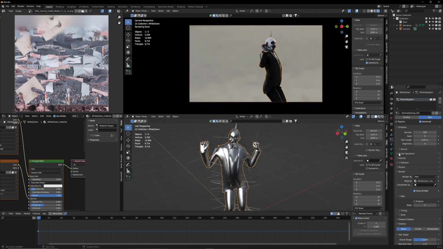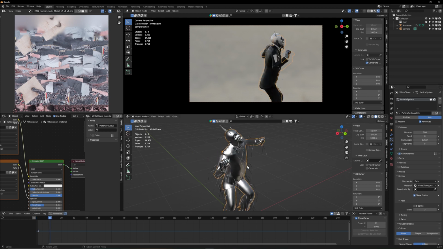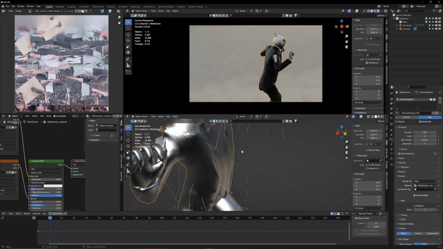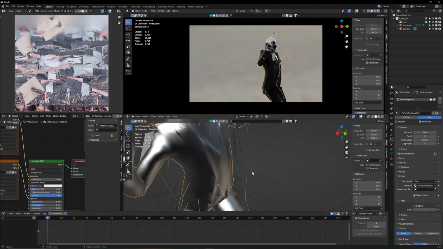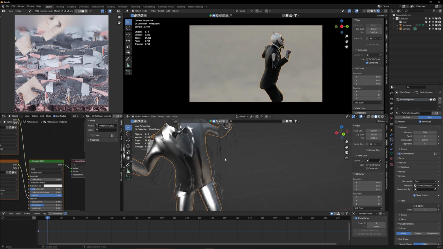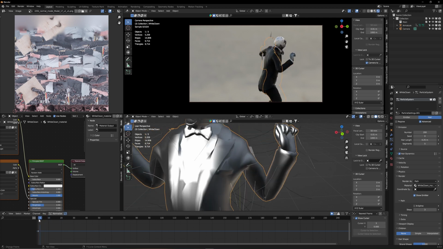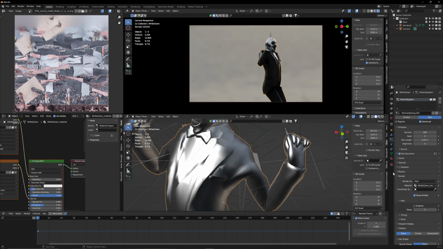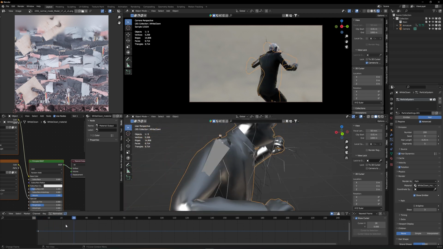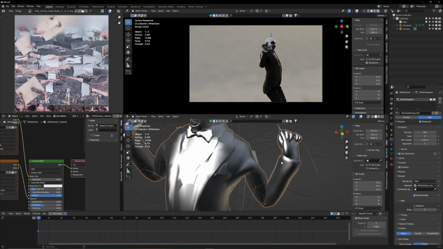Now under hair dynamics, you want to click that on. So now you can see already the hair actually has some gravity and it falls down, and that's basically the most important thing you need to do. I also turn on rotation just to have a little smoother movement, but that's basically it.